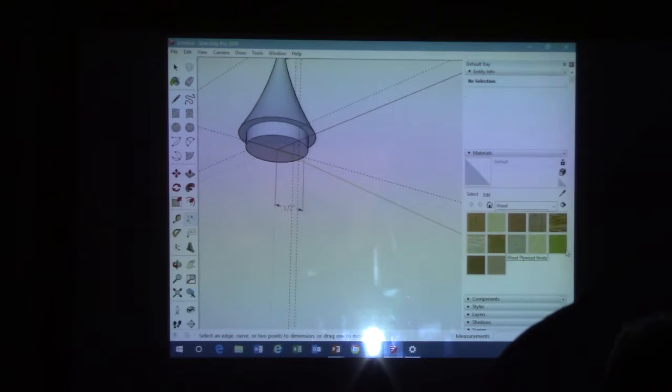Having turned it into a 3D model, are you able to reduce the size of the tenon without reducing the size of the whole finial? Yep, and a couple of different ways that I can do that. There is a tool here which is called an offset, and so if I select this particular object, oh, actually I need to get rid of the pencil line there first.